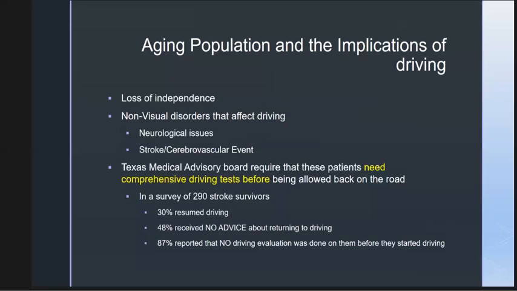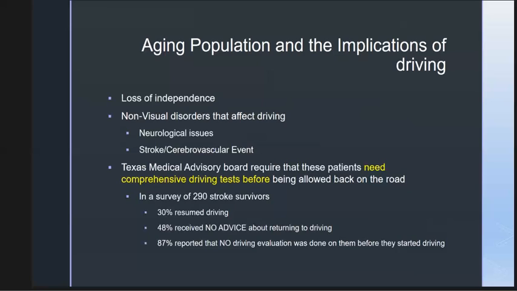I alluded to this before, that driving is more than just vision, but also relies on the cognitive and the motor abilities of your patient. Older individuals may have other non-visual disorders that may be affecting their driving. So a team approach to determine if the patient is fit for driving is really, really important, especially patients with neurological issues and cerebral vascular events.